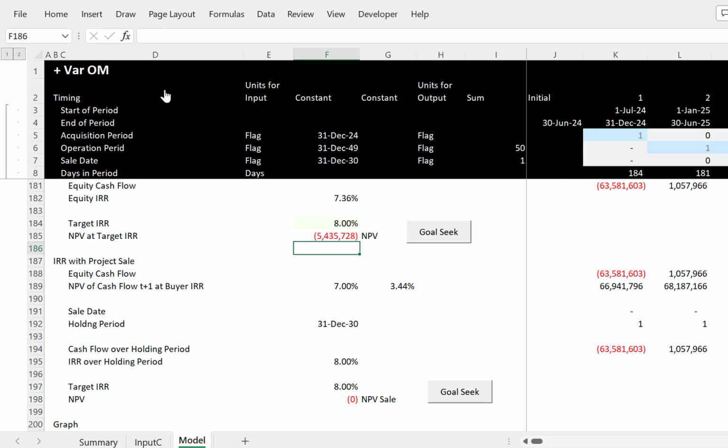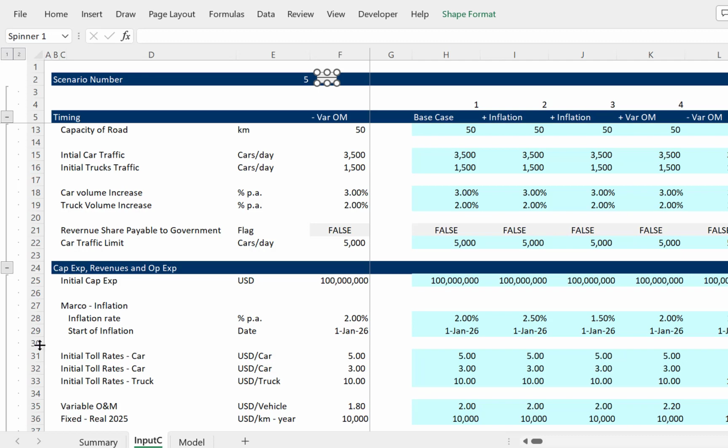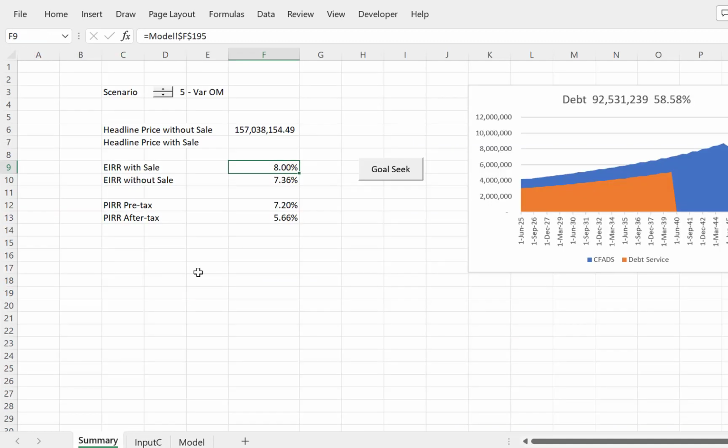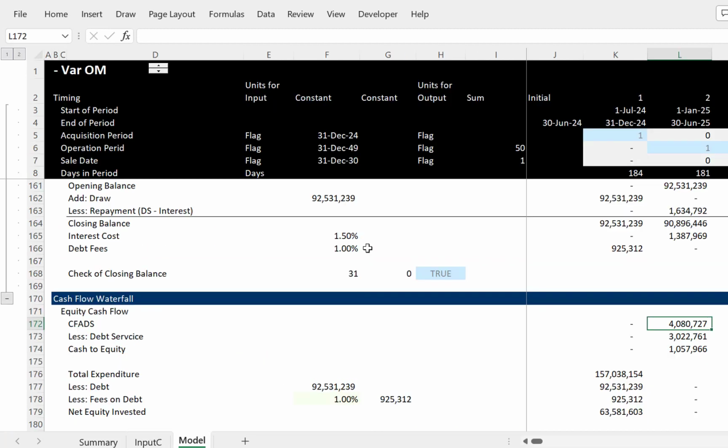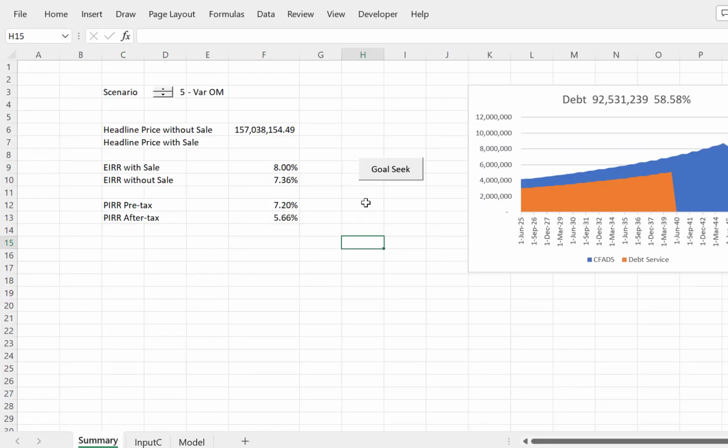Okay, I've got to pause it. I can't let this go. Of course, I'm not rerunning the copy paste every time I'm changing things. I've just destroyed the model with this copy and paste. Of course, that's why it doesn't work. That's why the equity IRR isn't changing. Okay, I'm sorry, I was too stupid to see that. So if we change this, we've got to put that in. If we have a less variable O&M, we have to run it every single time.